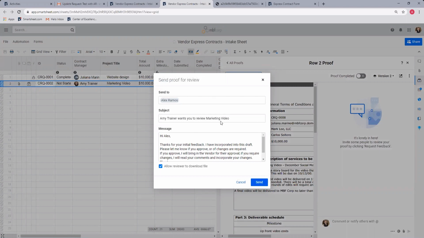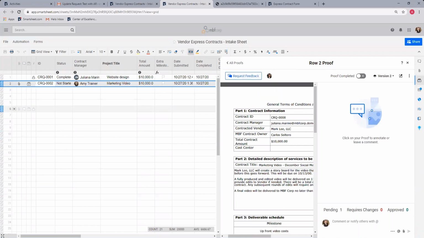If you approve, we're going to bring the vendor into the approval. Now, that is going to be important. And I do want to show you that because I do have a third person I can be today. So you can see all of the different, it's hard because you're one person and you don't always have multiple Smartsheet emails. So I'm going to be 3 different people today. Okay. And what we're saying is that once Alex approves, we're going to keep her approval on there. And if that vendor has any questions, they're going to have a discussion. I still don't want them to download it, so I'm going to click send.